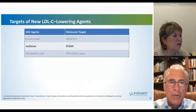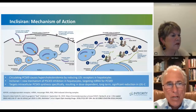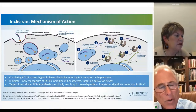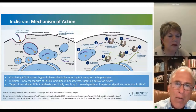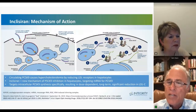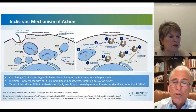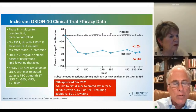We'll move on quickly to inclisiran, again, a small interfering RNA drug, and this is how these agents work. There's something called GalNAc that's attached to the different strands of the RNA, the sense strand and the antisense strand, and the GalNAc helps the drug be taken up by the liver. It's taken up by the liver, and then moved into something called the RISC. The RISC is the RNA-induced silencing complex. The sense strand is jettisoned. You have the antisense strand, which then finds mRNA for PCSK9. And when it finds that mRNA, it kills it. And therefore, you don't make PCSK9 here. And this is how PCSK9 is inhibited. And the inhibition of PCSK9 in this fashion will reduce LDL 50 or so percent. And it's an excellent therapeutic that, again, was recently approved.